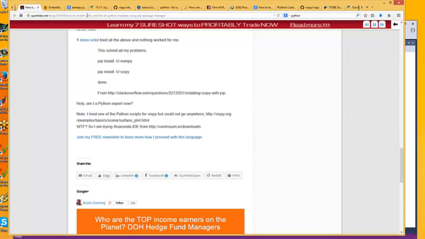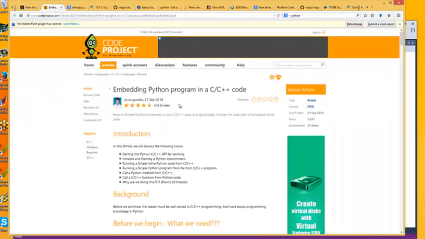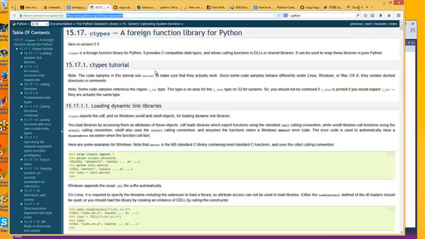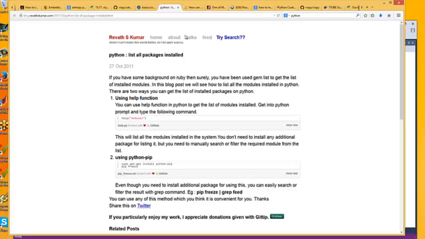I can get the basics running, but I want to add some really cool stuff, like embedding Python. What I've been hinted, the C types to call Python to call DLLs. Awesome. I have no confidence in this. I want to be able to run some custom charting with this VI Spy. I don't want to do basic stuff with NumPy and pandas and all that. I want to do some advanced stuff.